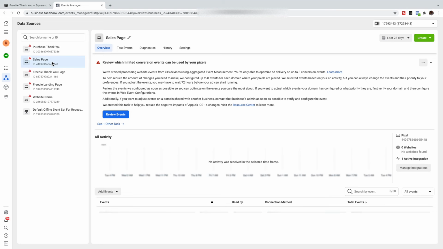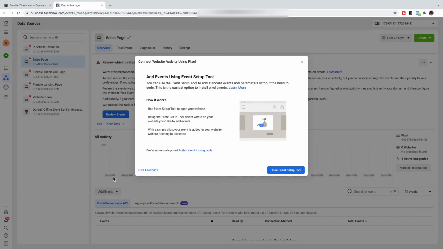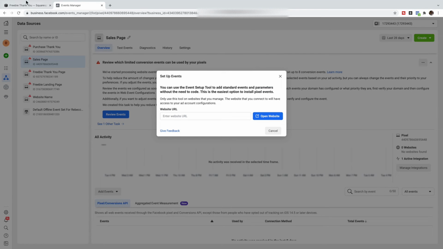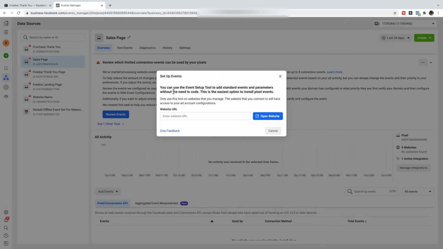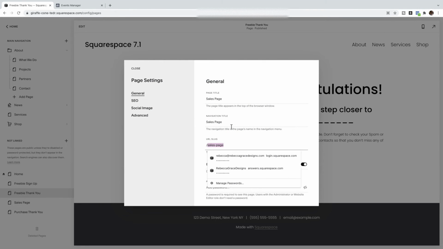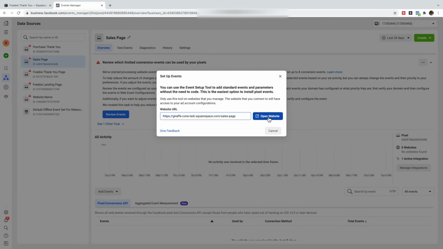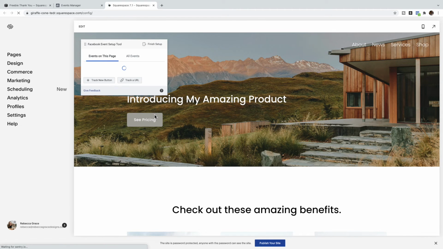I can also then set up my sales page event from the pixel, open the event setup. And again, you can determine what this page and what on this page, what that means to you.